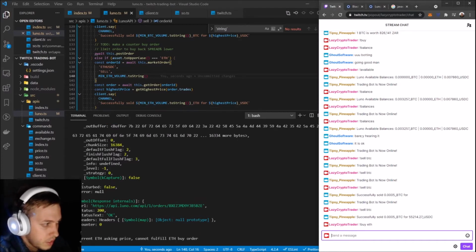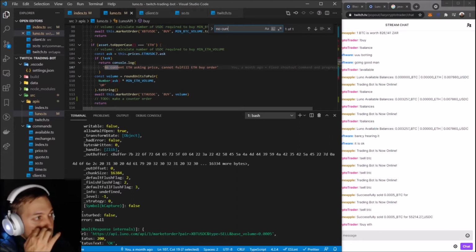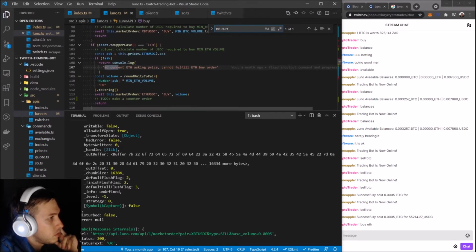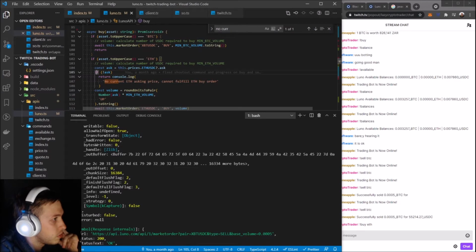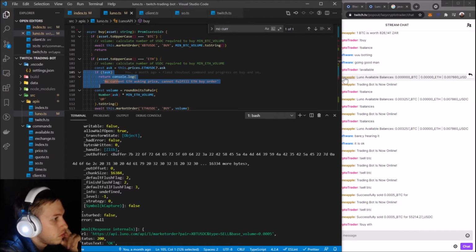Hopefully that works. No current ETH asking price. Cannot fulfill ETH buy order. What? What do you mean there's no current ETH asking price? Did I write that somewhere? No current... Oh, because we used to use the ticker for buying, but we don't want to. We want to do a market order though. I don't understand this. Why do we have this? Oh, I guess I needed to know if I had enough funds.